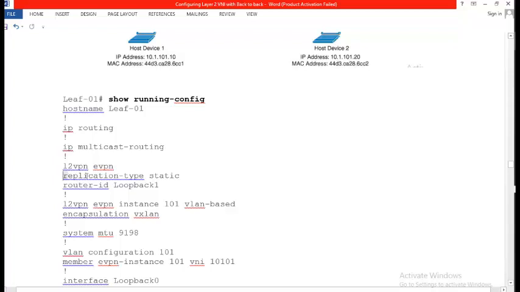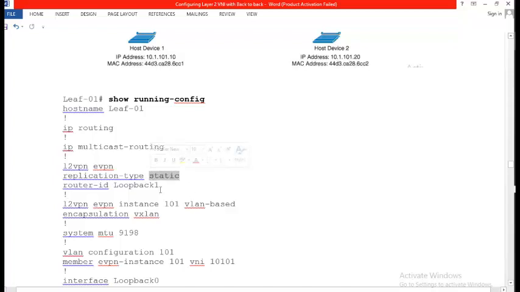And then replication type static is a common command that is for both ingress as well as multicast. And then this command, what it says is we will define what will replicate, whether multicast will replicate or BGP will replicate. We will mention it. That's the meaning of it. We'll statically mention it.